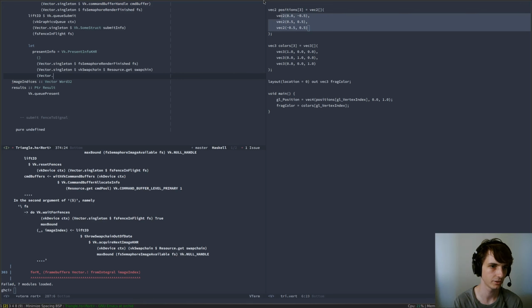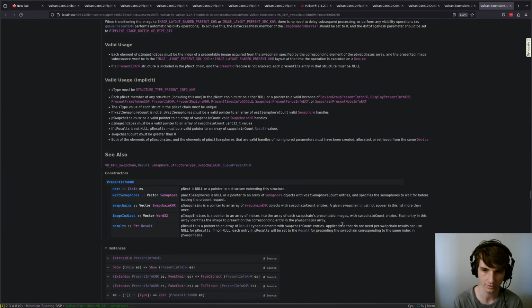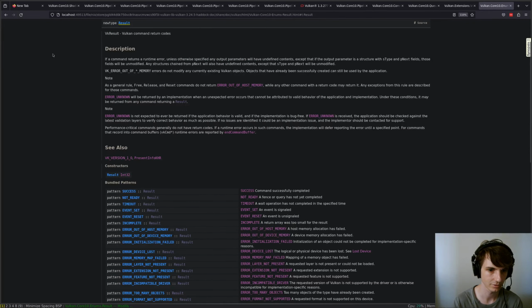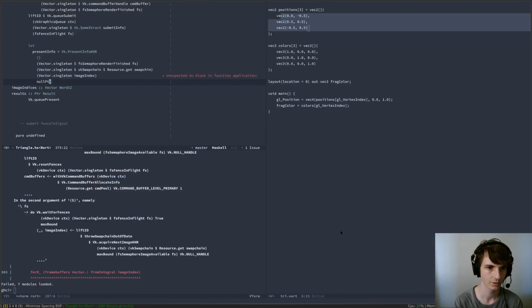Oh, that's just the image index that we acquired earlier. And then we do not care about this last bit, pointer to an array of result typed elements, one per swap chain. Yeah, so we only got one swap chain, so it doesn't look like we're interested in that. So we can just use null pointer there.